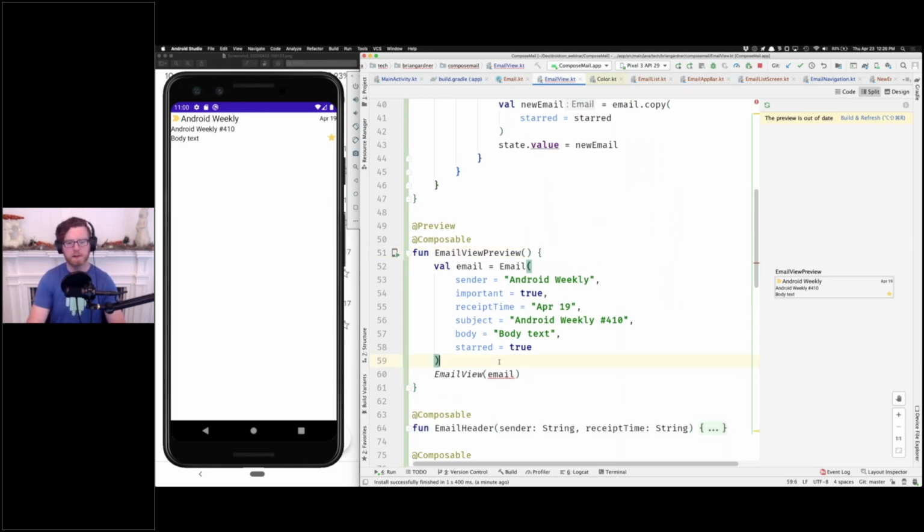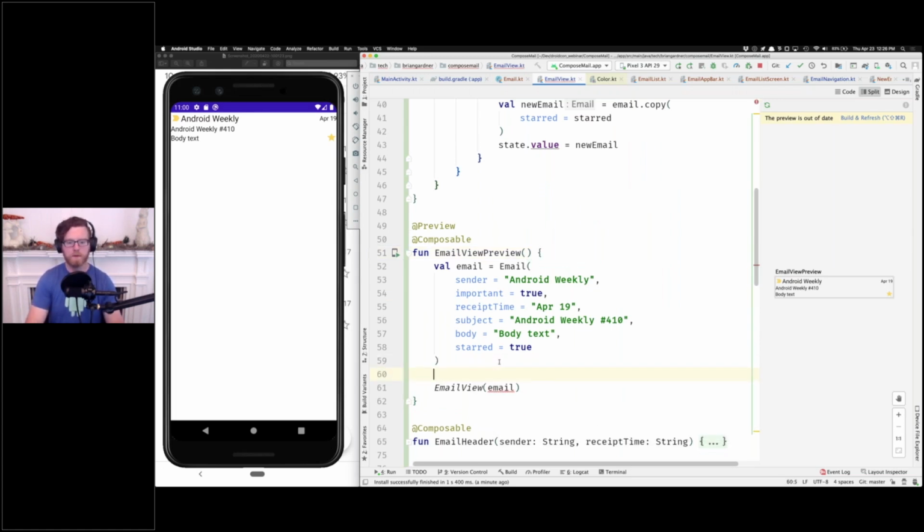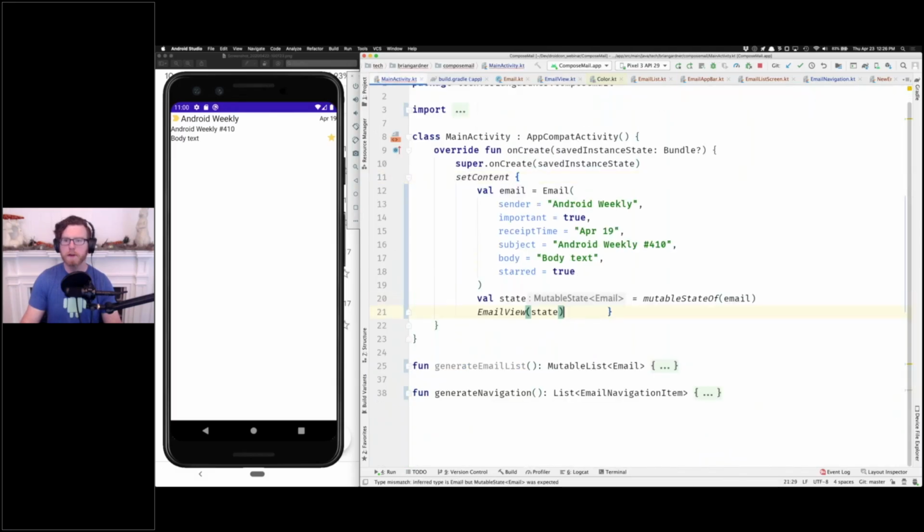So if you need a state, there's a mutable state of function, and that'll basically wrap your model object in a state. You pass that along. I'll need this same logic in my activity to actually run the thing. So I'm now passing in a state instead of the email itself, and I can still update the star.